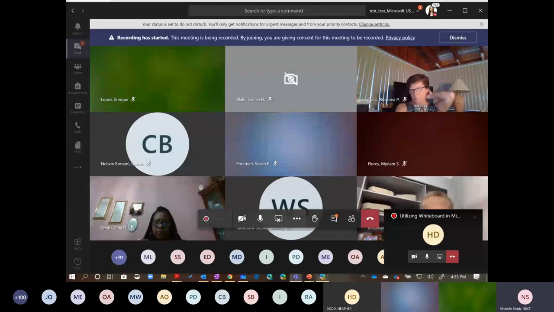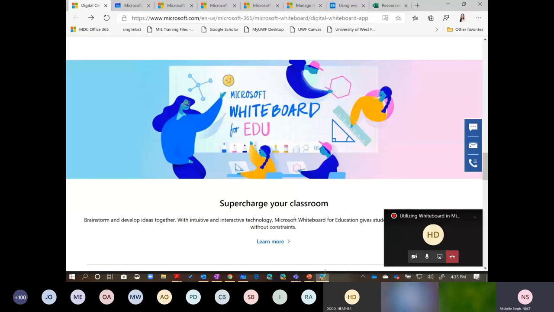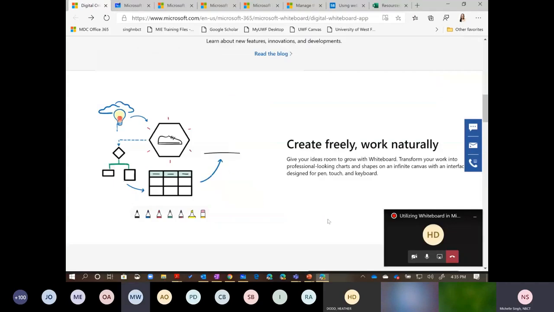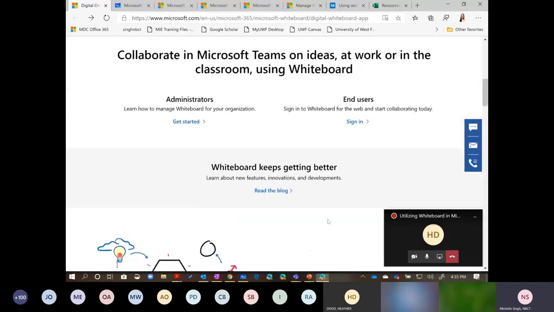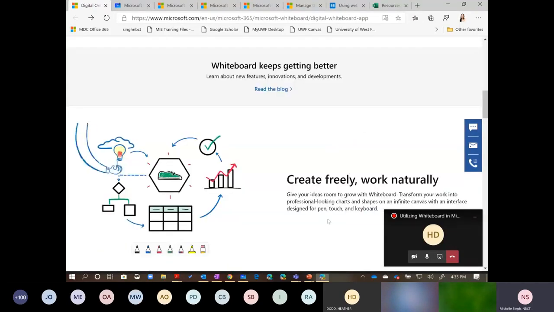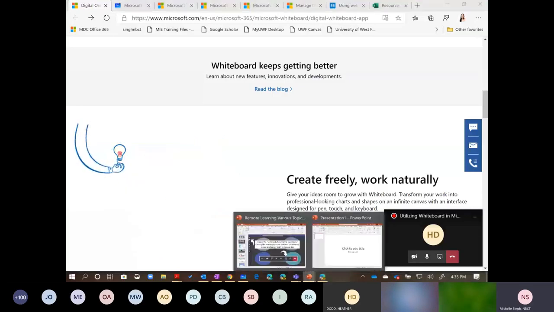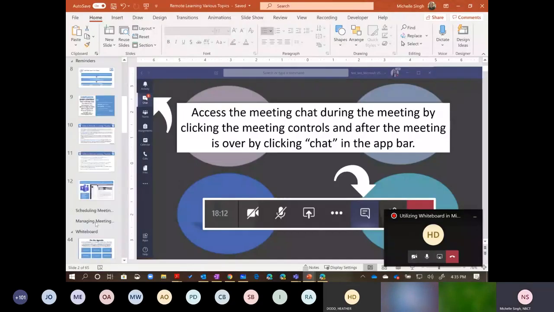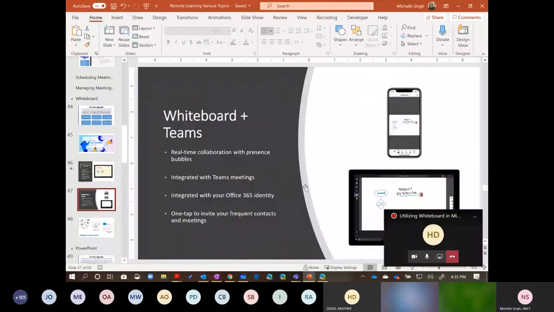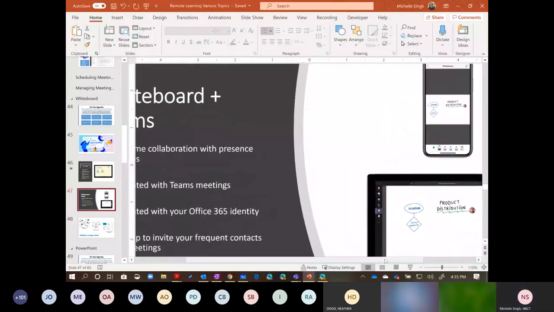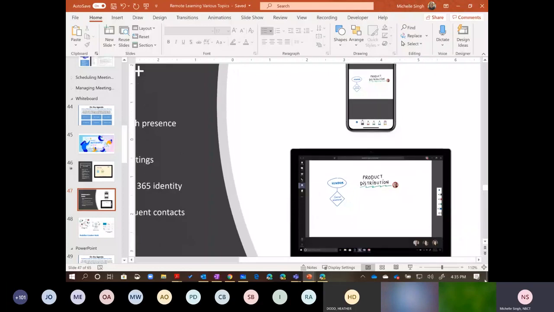That was in our meeting yesterday. I can put a screenshot a little later on in the chat for you to see what those options look like. But you're going to choose the far right option that says to share a whiteboard. So what that will do is add a whiteboard to the screen in your meeting, and you're able to share it with all the students in the meeting and they have access to edit that whiteboard. So that whiteboard will look like this in the meeting. Let me zoom in so you can see it. It will look just like this in the meeting.